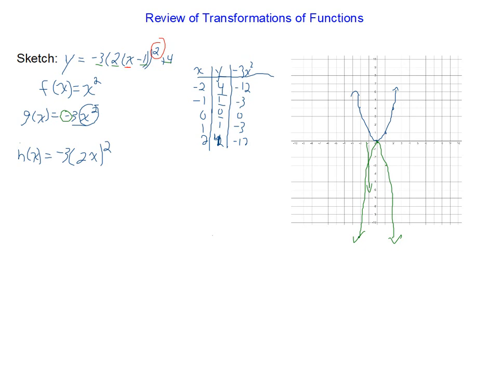This becomes a little trickier, but as a reminder, this value inside the brackets, we're going to take 2, multiply it by x, and then we're going to square that value. What that does is it actually causes a horizontal compression. So instead of dealing with a vertical stretch or compression, now we're dealing with a horizontal compression by a factor of 2, which means all of the x values get cut in half. Let's see if we can do that in a different color. Remember here x was 0, so it's going to stay at 0 because half of 0 is 0. X here was 1, half of 1 is a half.